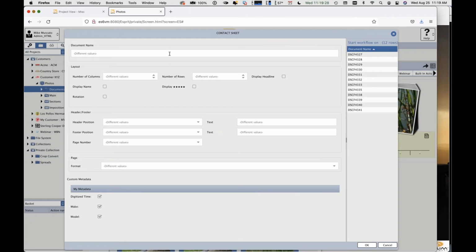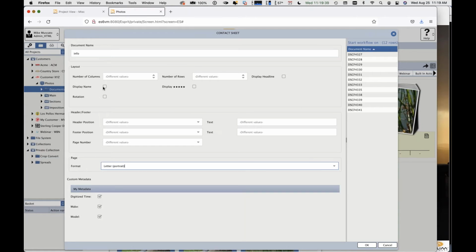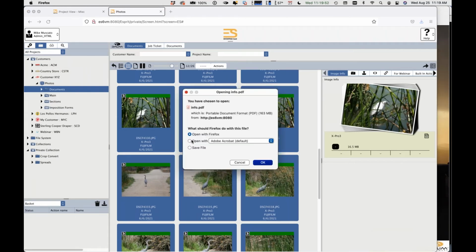That is the metadata that was being shown in the smart view. Let's see, we'll go letter portrait. Make sure I display the name. So let's see what we get now. Open with Acrobat this time.